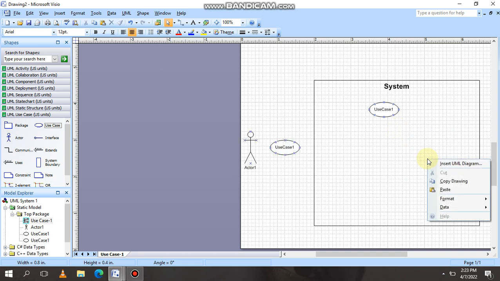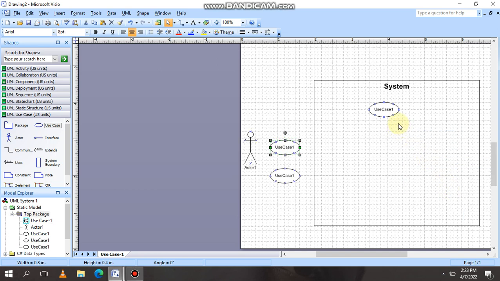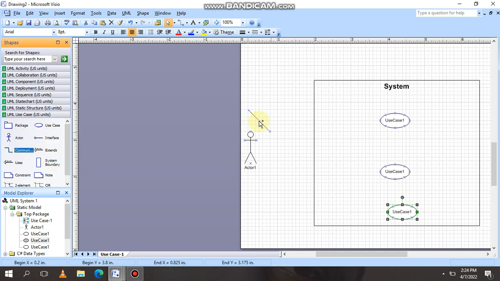Paste. Then here we bring an association. That's how we connect things.